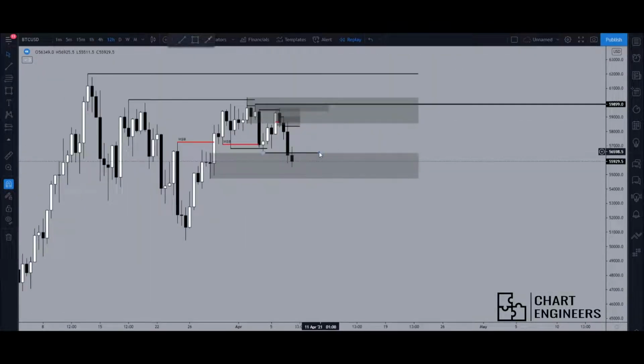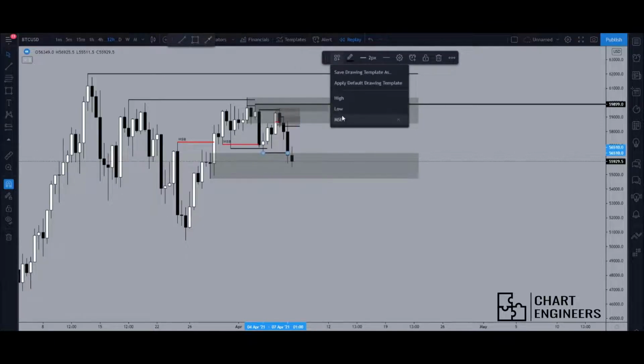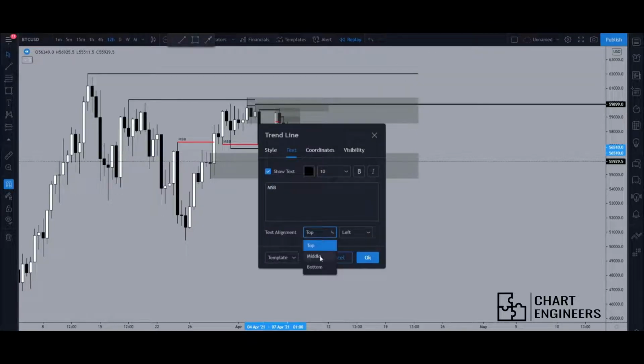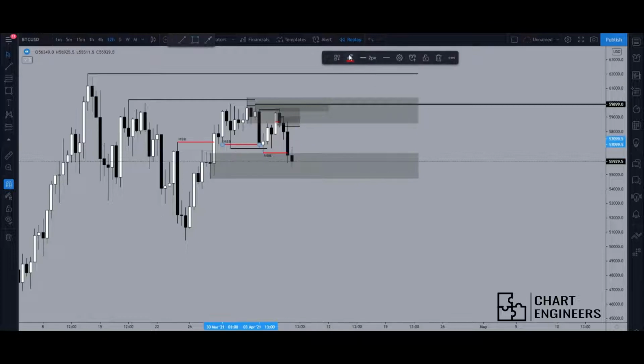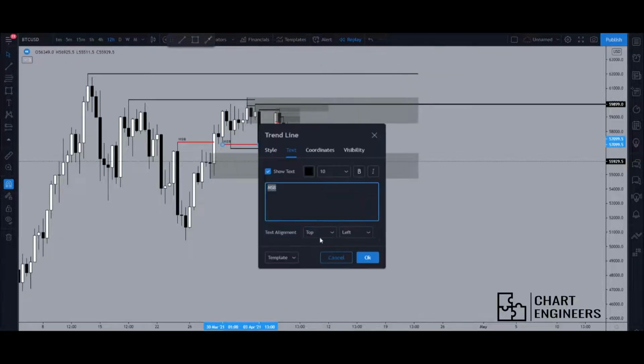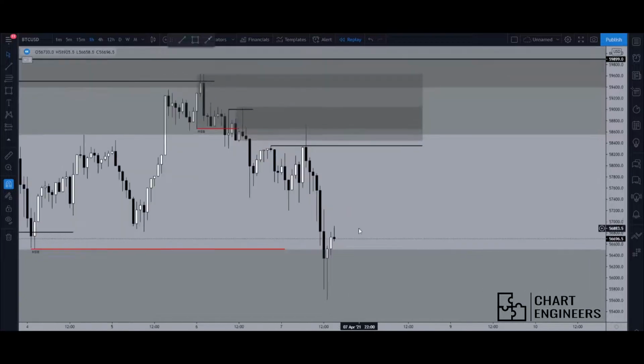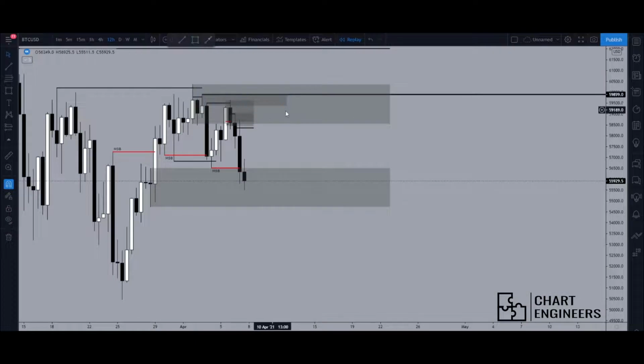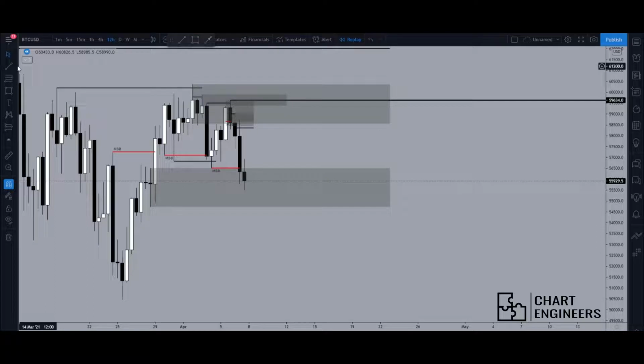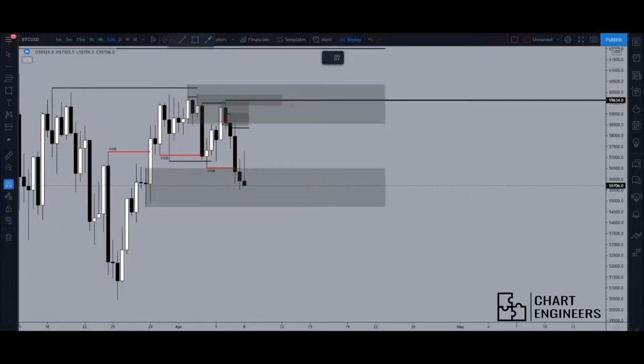As we see, we've also had another MSB. So I'll mark this out. So our structure is building lower, and now we're in our high time frame area of where we wanted to get into buys. So now if we go to the 1 hour, let me mark out our market structure low. So that's our new market structure high is going to be up here, and then our new market structure low is going to be, well, we're going to anticipate it to form somewhere down here. So we'll just keep going.